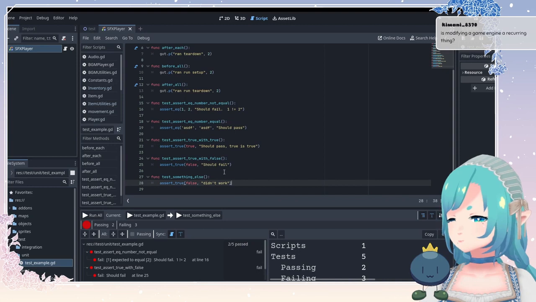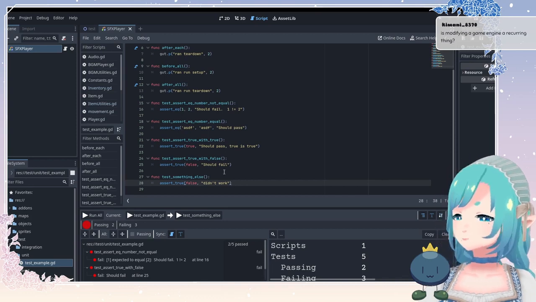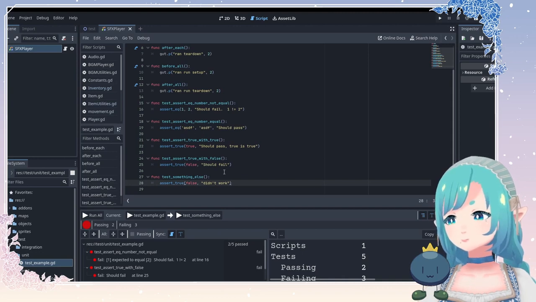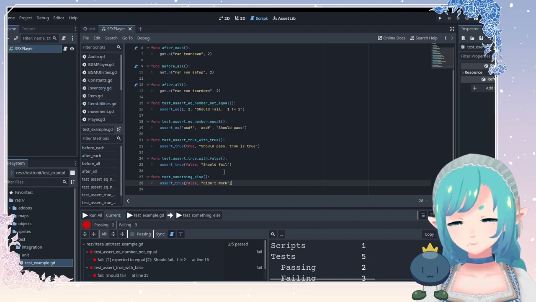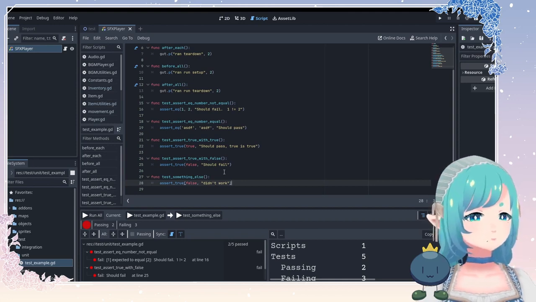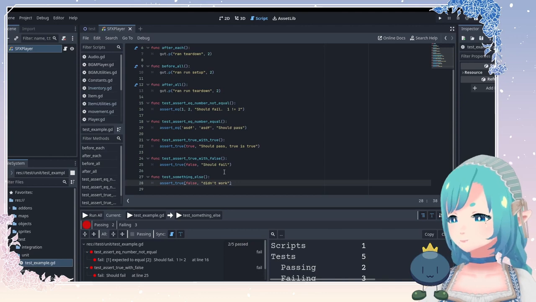Is modifying a game engine a recurring thing? Well, because Godot is open source, right? So if they're adding features, you have to unit test the engine. You just have to. I worked on an engine before. You have to unit test the whole damn thing. Everything.